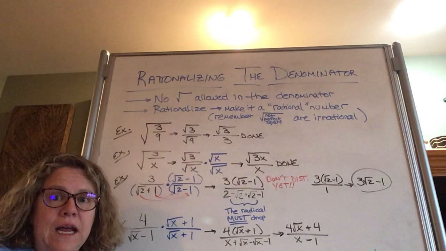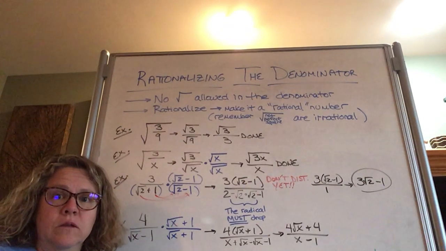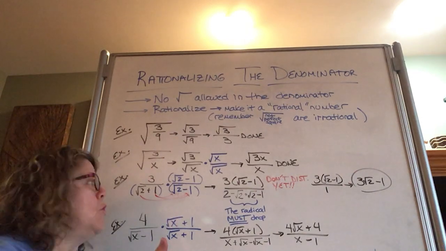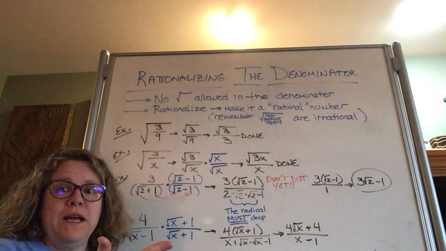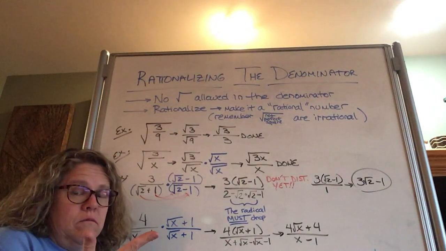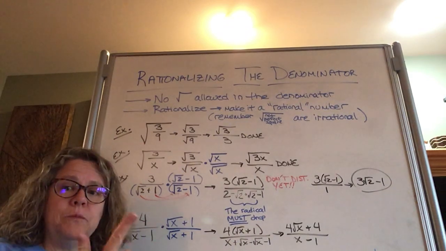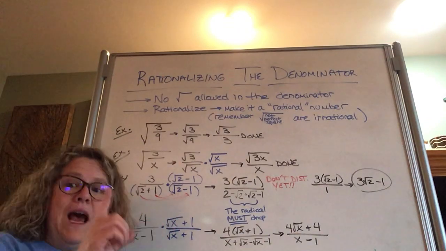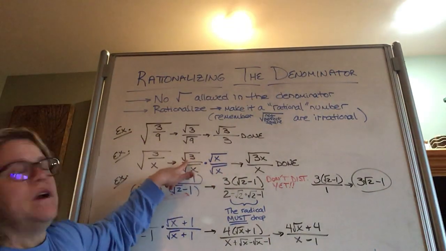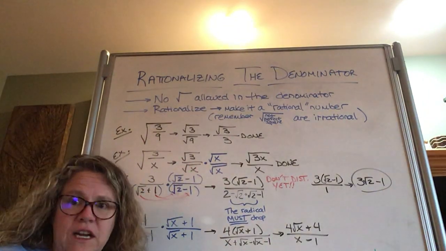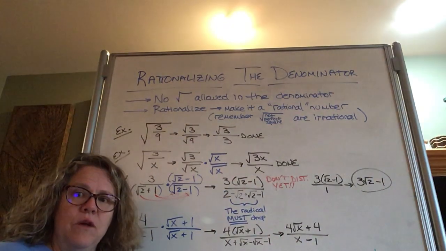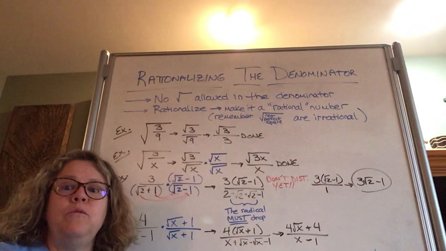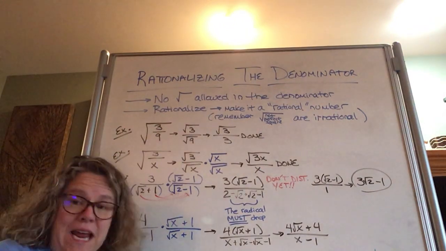And the only way that I can get rid of a radical is to either square it or multiply it by itself, which is the same thing, right? Squaring something and multiplying it by itself, it's the same thing. However, I can't square this value because it's an expression. If I square that value, if I just put parentheses around the whole thing and wrote squared, I would be changing the value, and I can't do that.